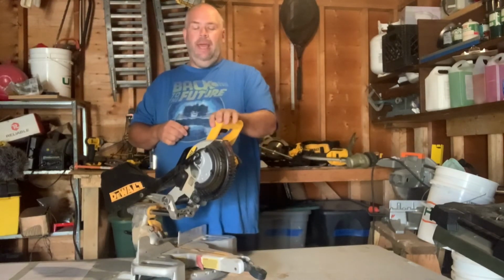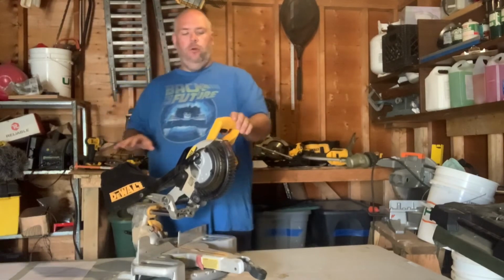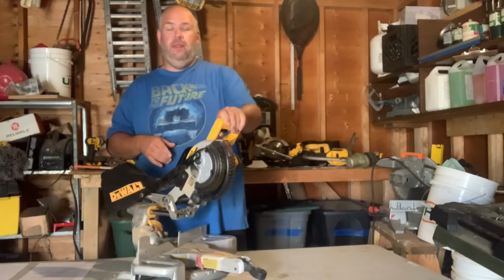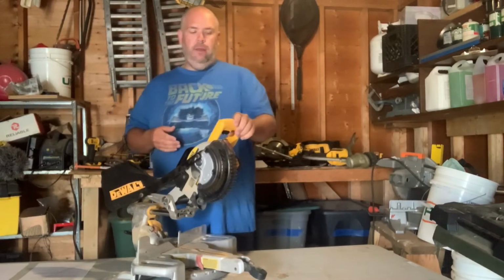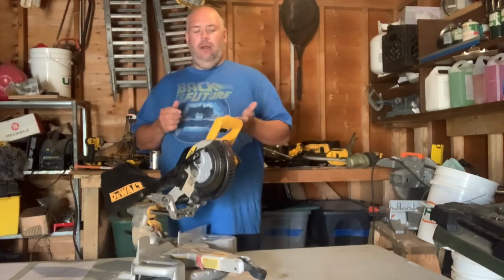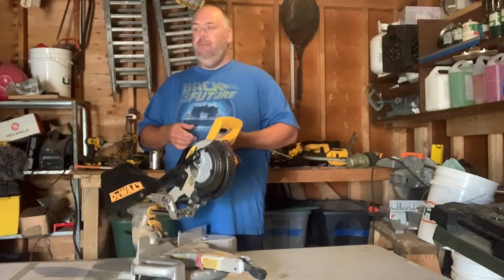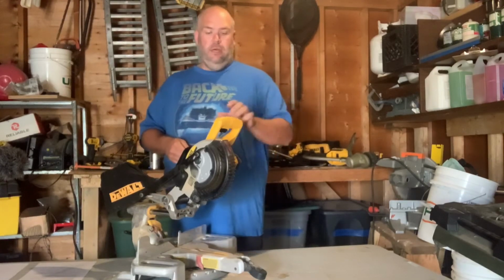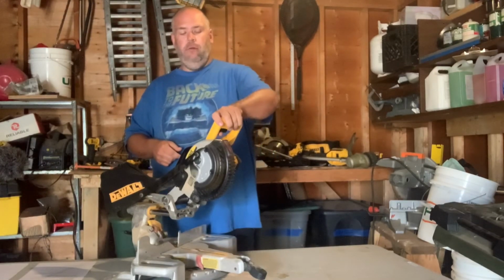So up here, again, like all of these battery powered tools, they have a safety mechanism in the trigger. You have to flip it sideways and then pull it in. Not bad. I mean, could you defeat that pretty easy? You could. Do you want to? I don't know. It's not a pain for me. It might be if you were doing stuff with a circular saw, using it all day long, but this works. So if you want to hear it run here, I'll just kick it in right quick.